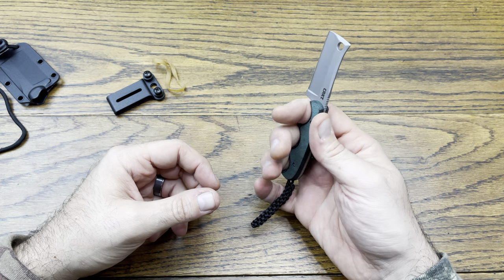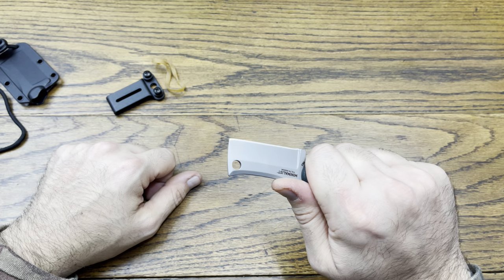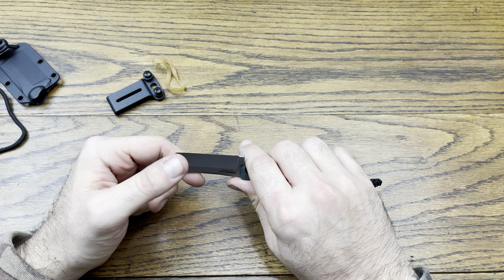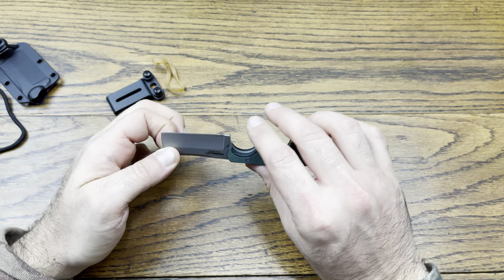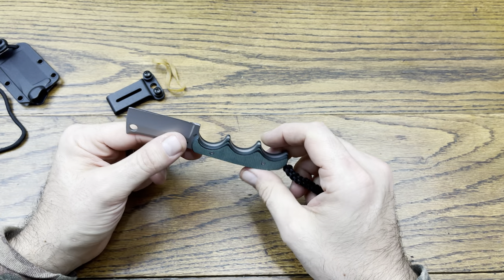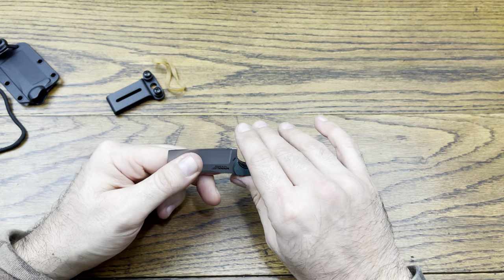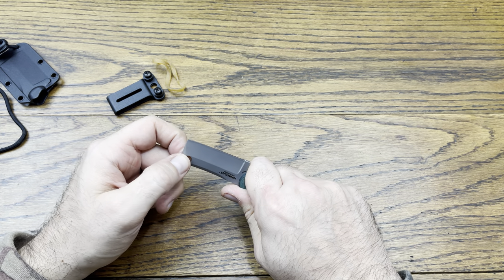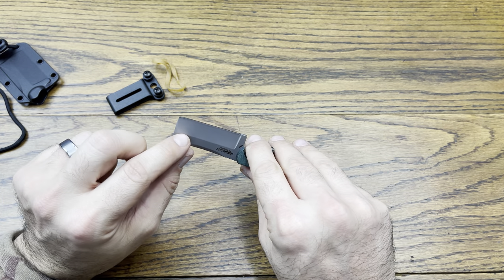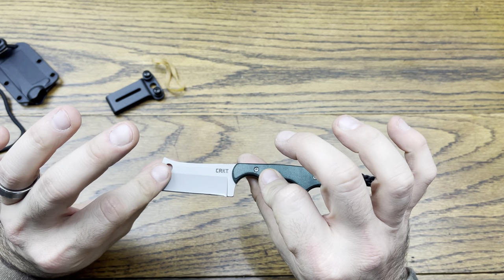It does fit in the hand rather well. It has a nice grippage for the thumb, which is real nice. It has a very nice feel to it once it's actually in your hand, and it's nice and sharp on that blade too. Pretty nice little EDC. I don't know if I would necessarily carry this every day, but if this was the type of knife you needed with you every day, this is probably something you could clean pretty easily too, because of the resin — and again, it's a fixed blade, so not a lot of places for nonsense or meat or whatever to get gummed up. At the end of the day, it's a nice little chopping cleaver — very cool from CRKT.